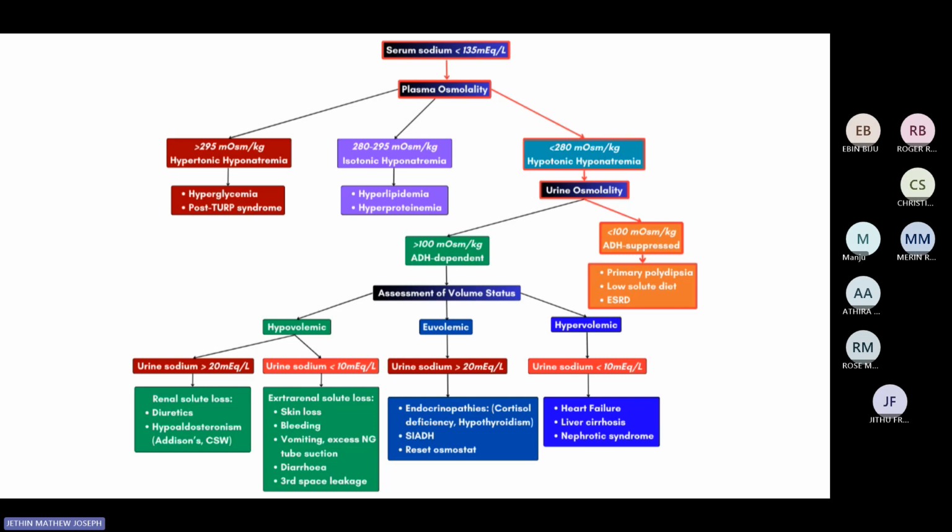Yes, definitely. So as ma'am said, please go through the diagnostic approach before you attend the next class. I'll be putting up the slides in the group later. Next class is when we'll be discussing how to treat hyponatremia. We thought that if we did both of the sessions together, it would be too much. So I hope people are able to understand. If you have any doubts, you can ask us.